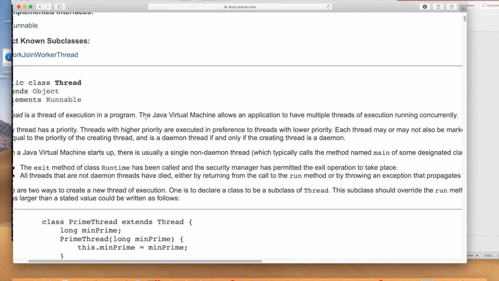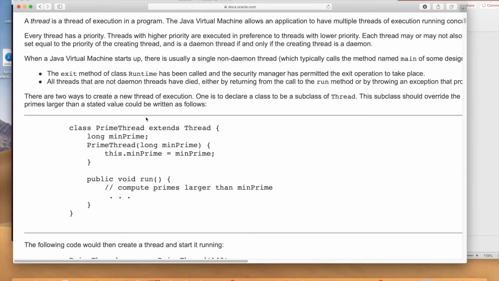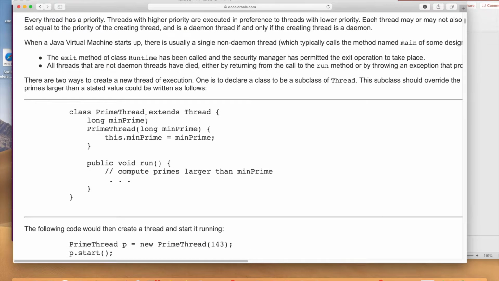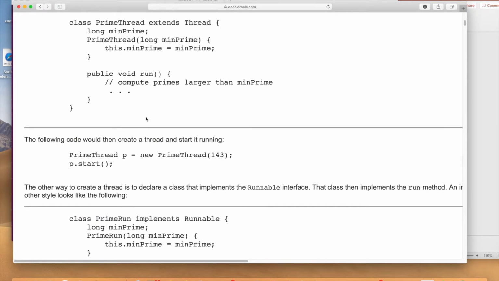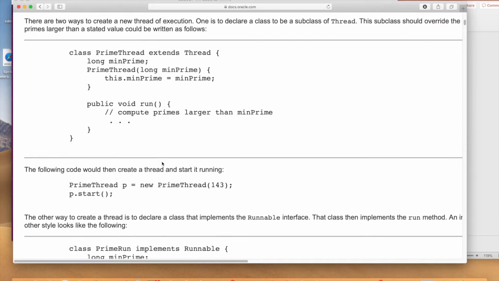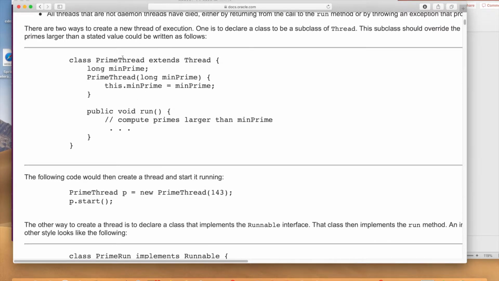And as you can see, it tells you how you can use thread. So here's an example. You can create this thing. It says here's prime thread, and prime thread extends Java lang thread. And in that case, when you extend it, you can override its run method, and that provides the execution that this thread will perform.